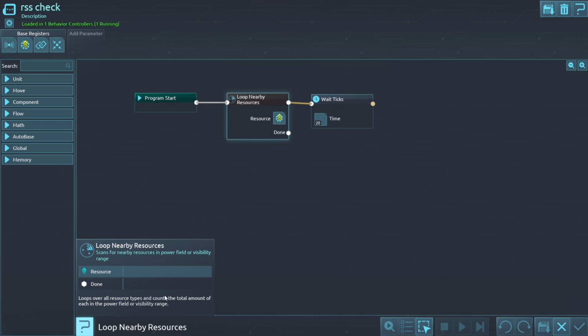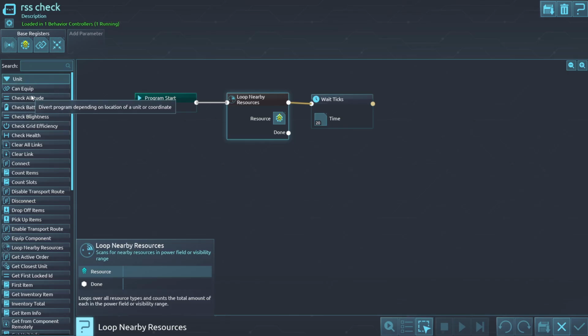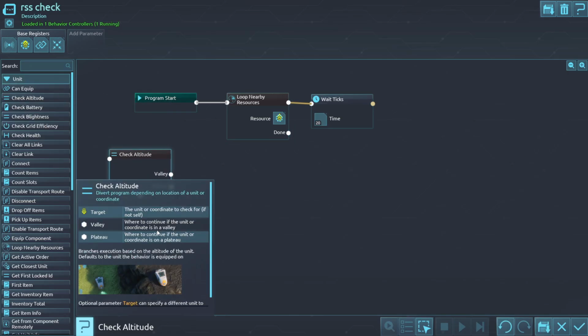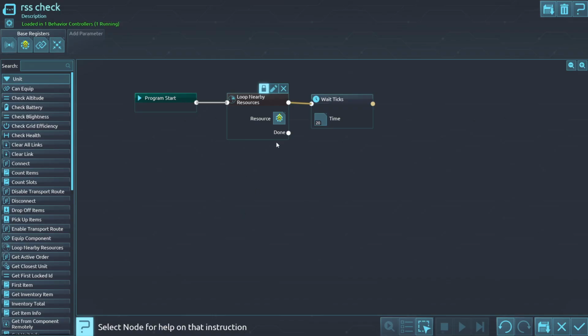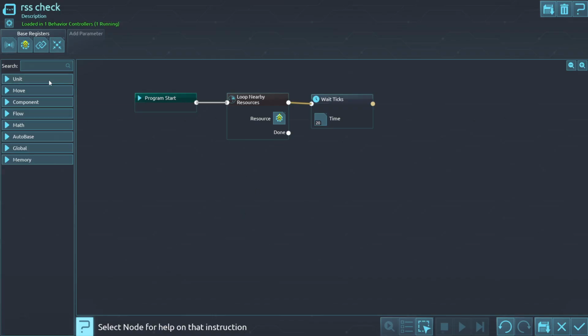Some of these are really well documented, and some of them have literally nothing. You can see this resource doesn't say anything here, so it's not telling you what that resource output is about. On the left side is always inputs. On the right side is always outputs. But yeah, it's not giving you very much information. But then if we check altitude, you can see, boom, all of a sudden we've got all this info that tells us all kinds of stuff about our inputs and outputs and what that function does. So I don't know. I assume they're going to go in and do some more documentation.